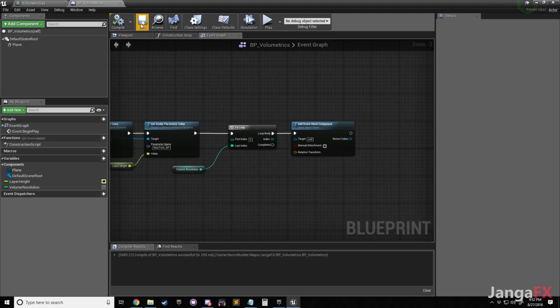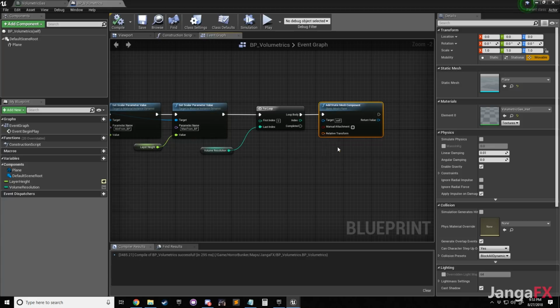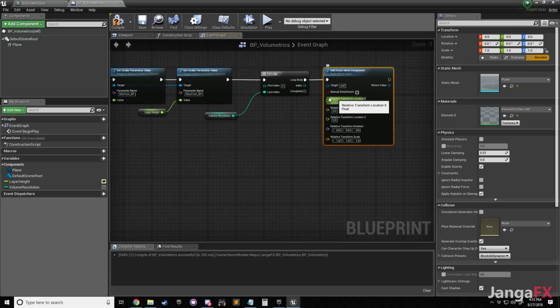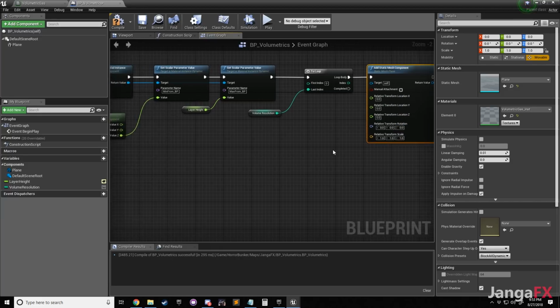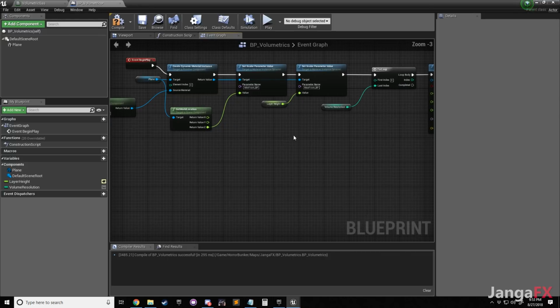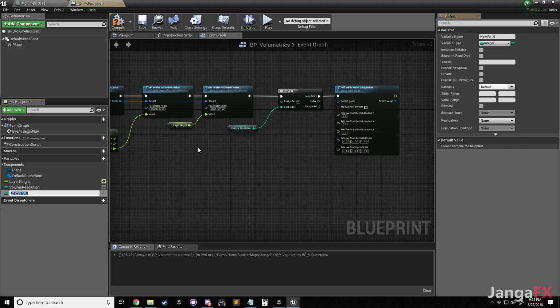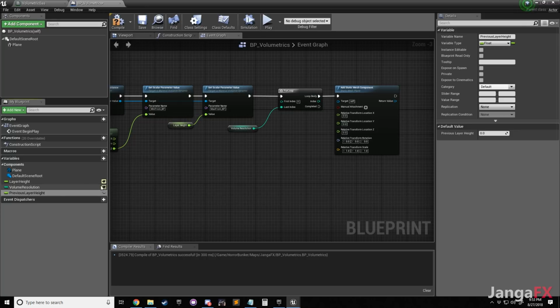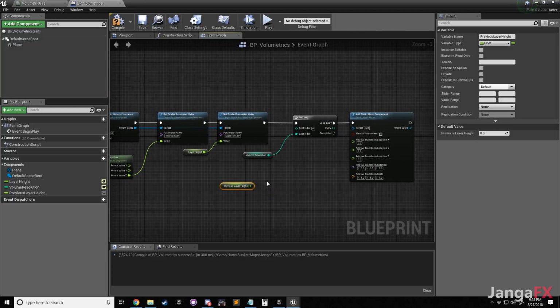And now from here we want to break this relative transform, and then we want to break the location again, and so split it, which I think did one say break and then one said split? That could be kind of confusing, but you break the transform into multiple things, and then you can split singular variables, so this would say split as well. From here what we want to do is we want to take, and actually we need another variable, and so we're going to need previous layer height, and we're going to set this as a float, just like that. And we want to make our volume resolution editable as well. We're going to get this right here.